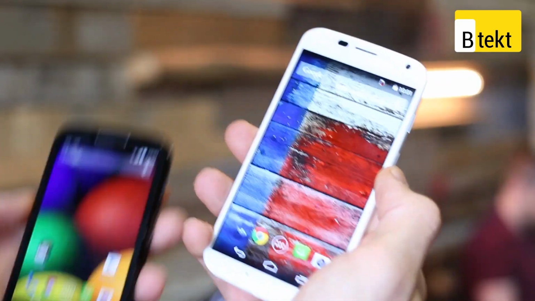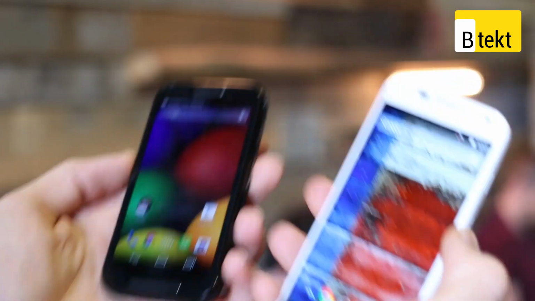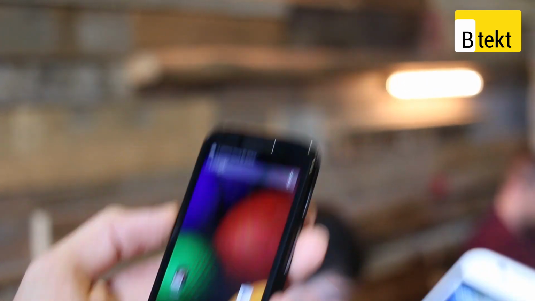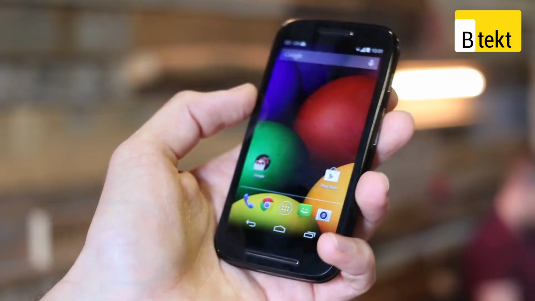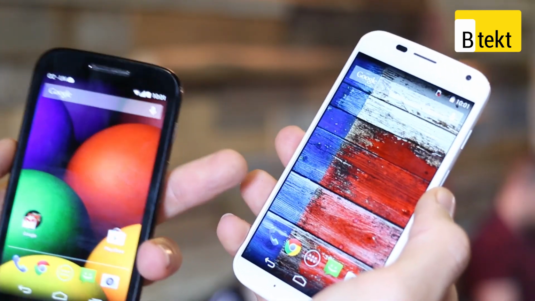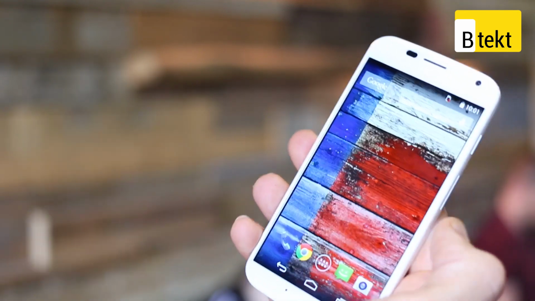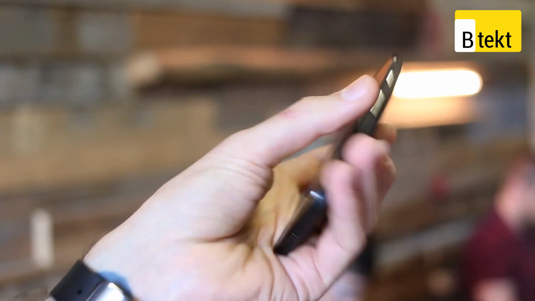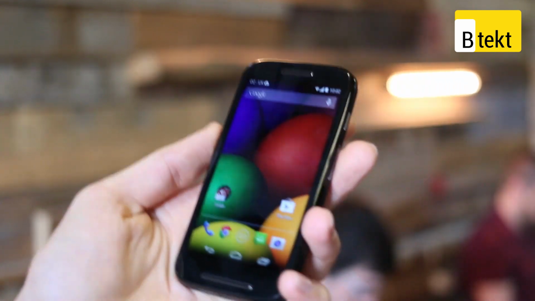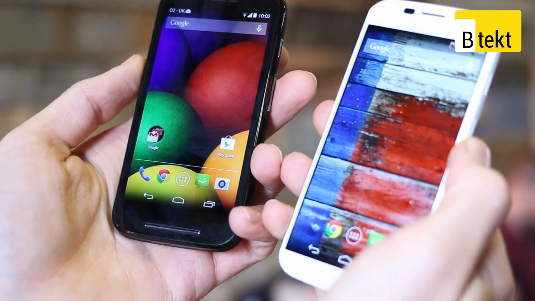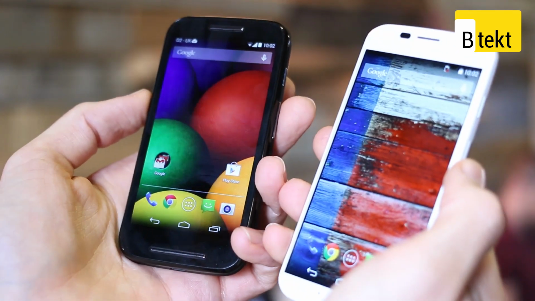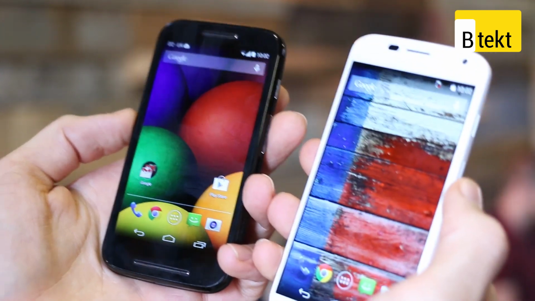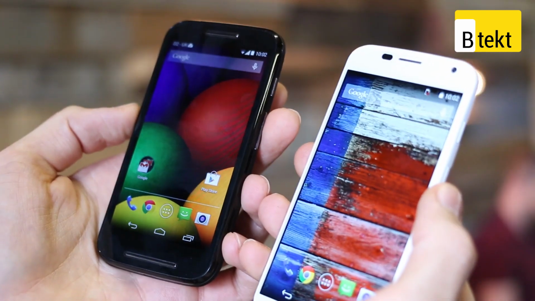Internals include a dual-core processor on both of these devices, 1.7 GHz by contrast to a Qualcomm Snapdragon 200 1.2 GHz processor, 2 GB of RAM versus 1 GB of RAM. You've also got 32 GB of internal memory, or 16 GB in the Moto X non-expandable versus 4 GB expandable on the Motorola Moto E. All in all, therefore, the Moto E makes for a very good device on paper at the price point. In fact, the best. Will it fare that way in real life, we'll have to get it in for review before we give you anything more conclusive.